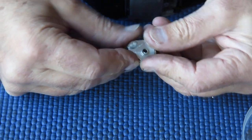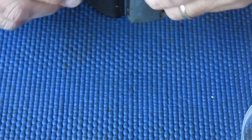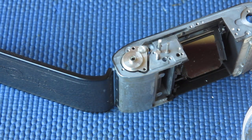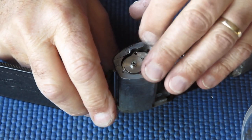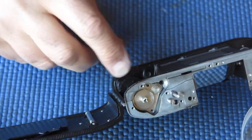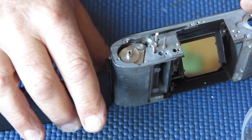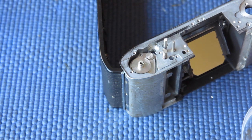Now I'm just putting a bit of grease in there. That all looks good. That can drop down in the body, give it a bit of a wiggle. That's why the top of that clutch, the geared part, is engaging with this geared piece here. So I rotate that slightly, that makes those parts engage.